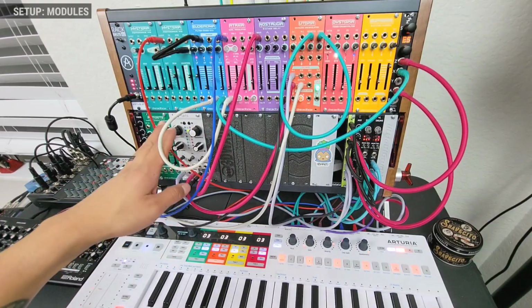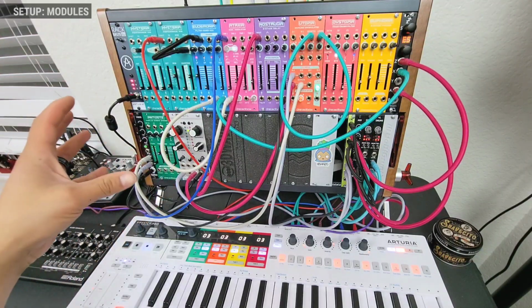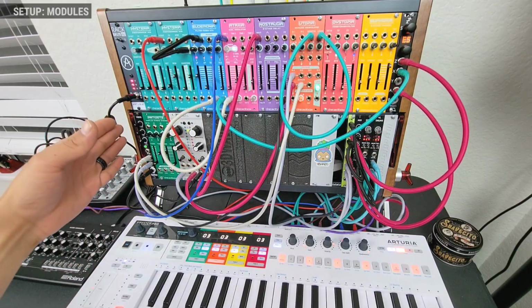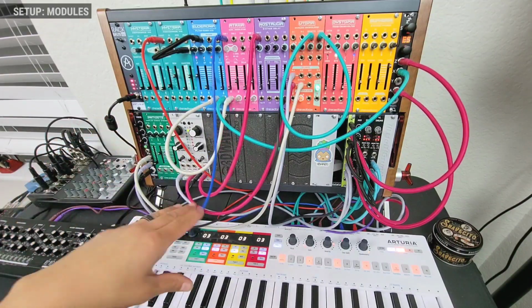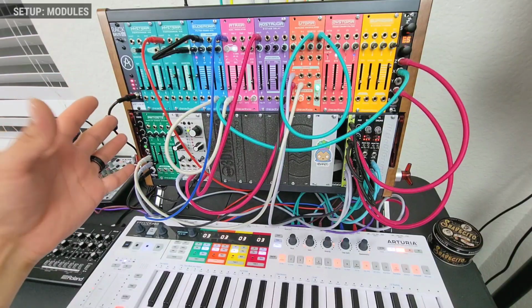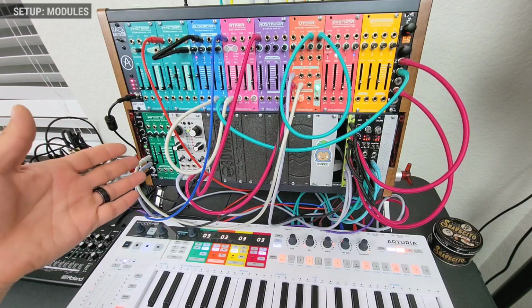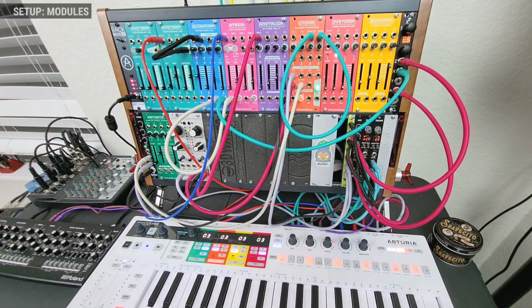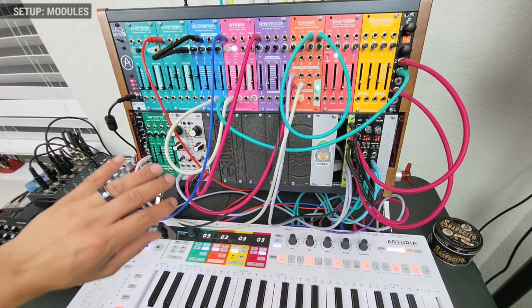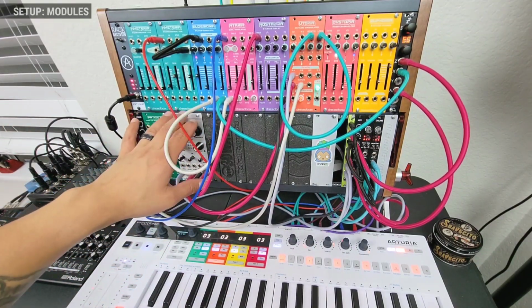So pretty cool. And then here I have the Mutable Instruments Plaits, or plates. This is considered what they call a macro oscillator. And this, just like the Pico Voice, can also be played by itself with no other additional modules. It does have like a built-in VCA envelope kind of thing. So again, just send it some pitch and some triggers and you're good to go. And this thing has a wide variety of sounds and a very intuitive interface. The sonic possibilities out of this thing are pretty amazing.